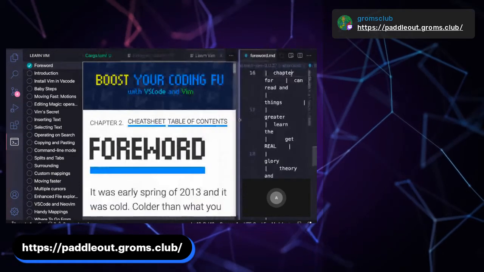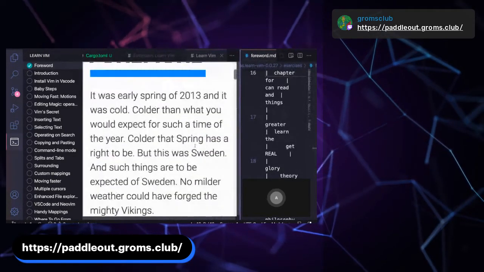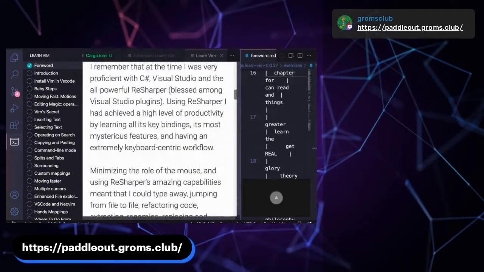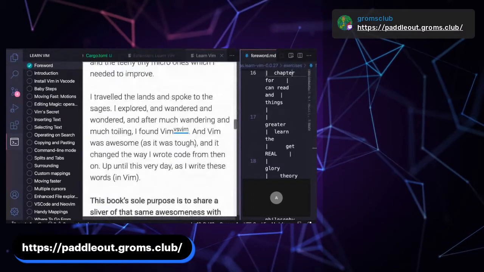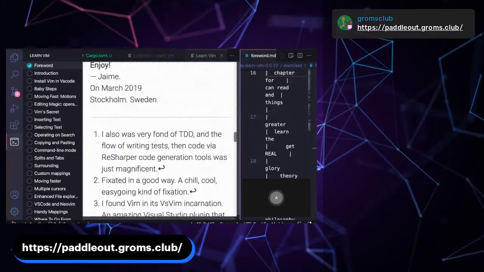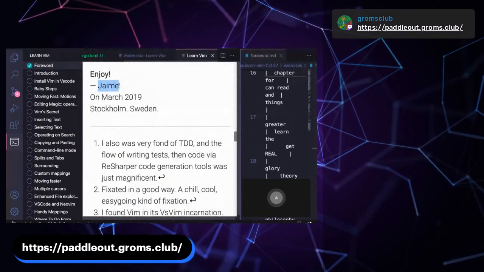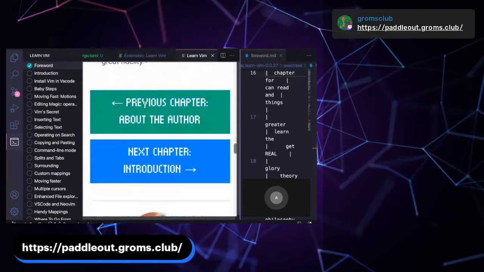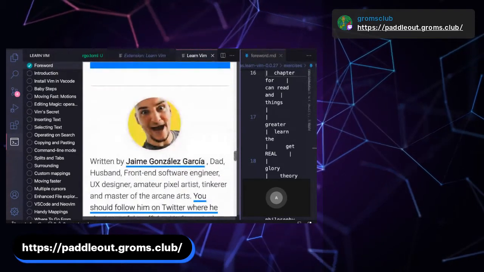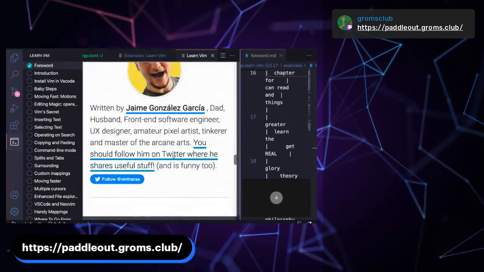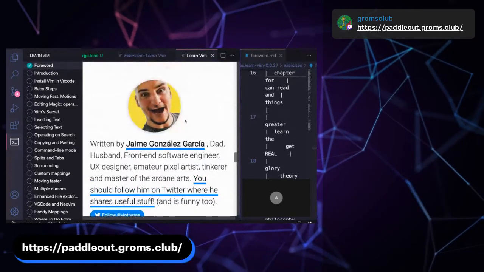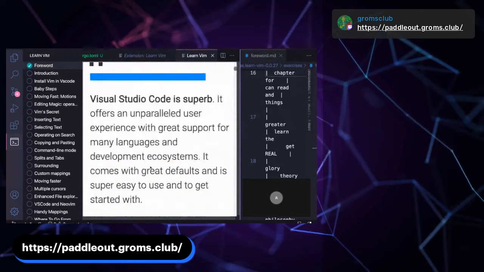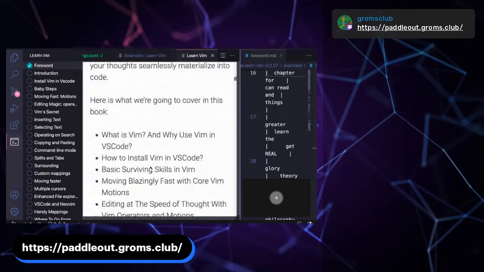All right, so the forward. They think I'm going to read the history of all this. I'm not going to. I mean, it's fine, but come on. I'm not trying to learn Jamie's life story. Thanks to Jamie for making this. Hi Jamie, thank you for making this, Jamie. All right, introduction. Okay, geez, can we just get to it?